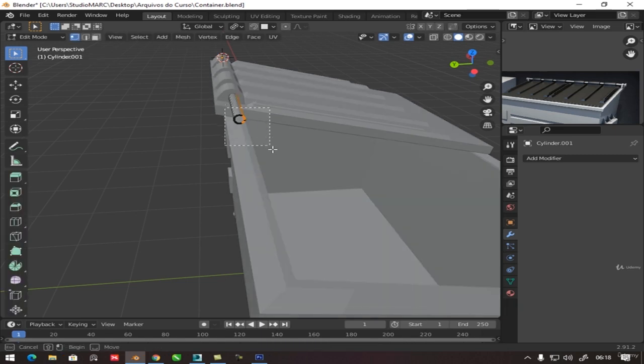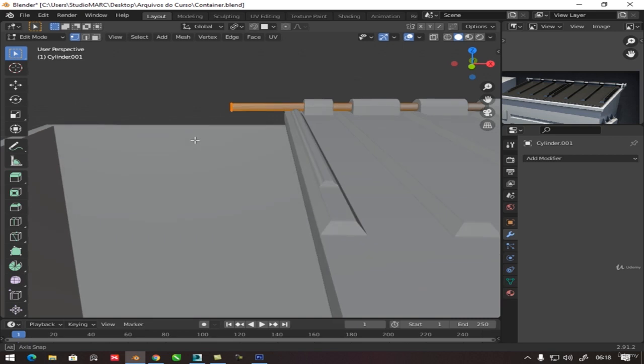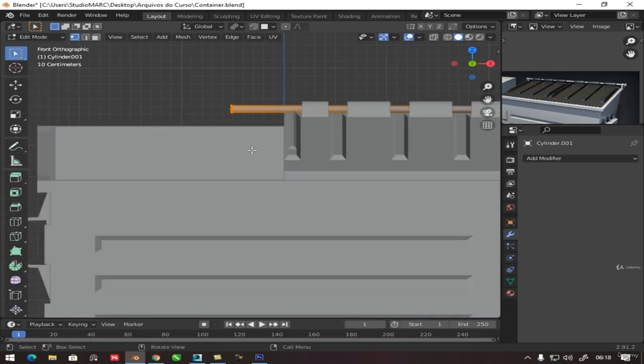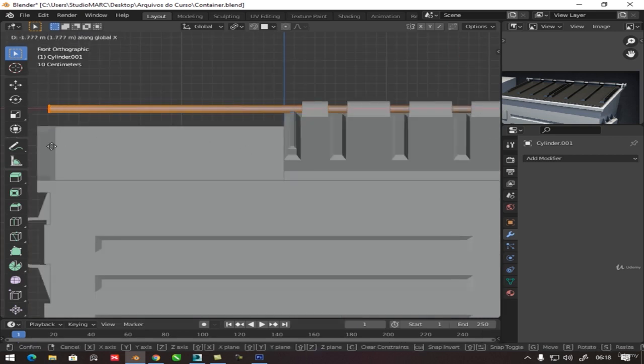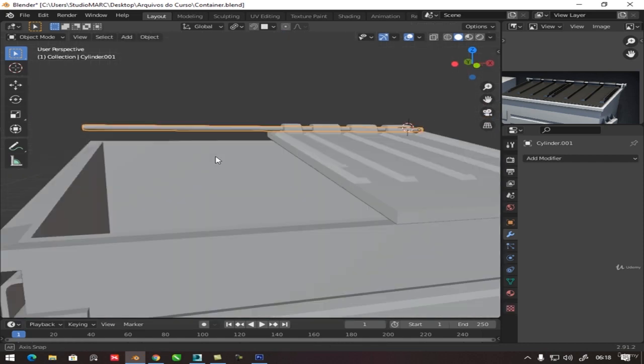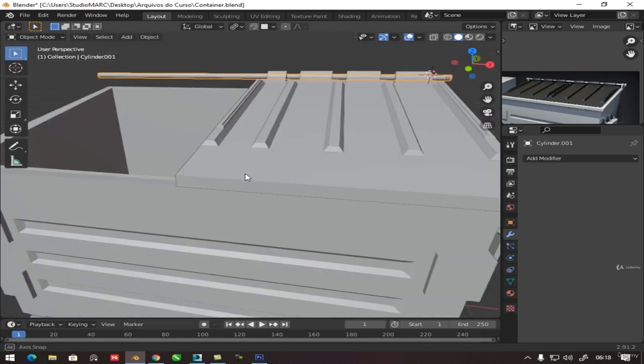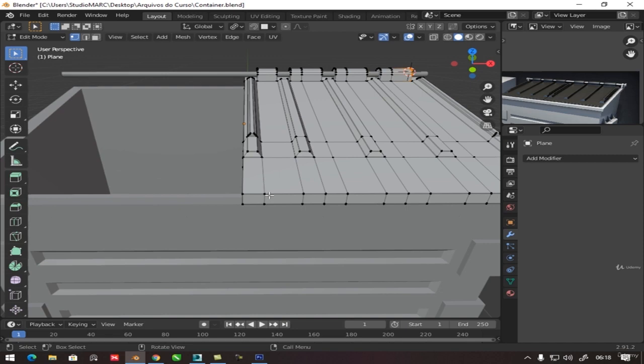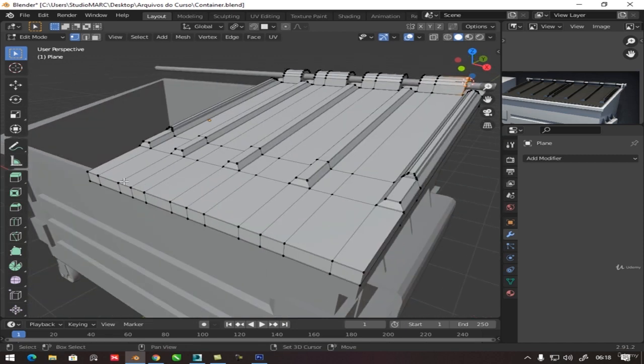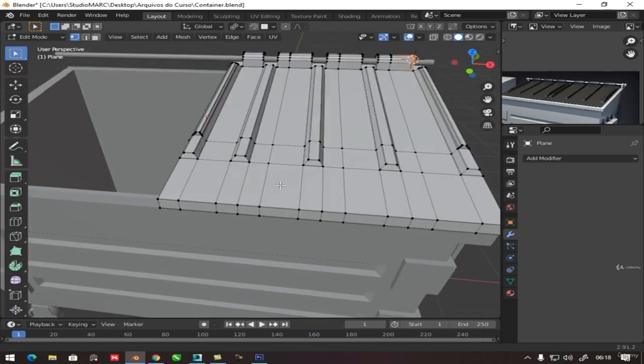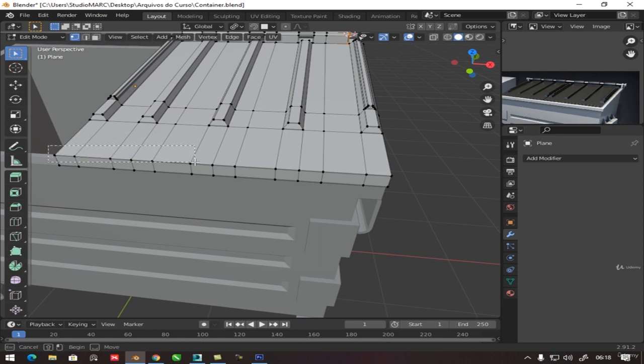But we get this other part, it's very weird, so we need to use the X-ray mode to have this other side. So G, X, bring it to here, and that's done. Now it's just a question of duplicating this lid, but before I will get here all this border, all this.